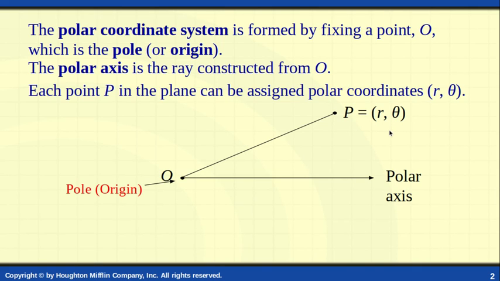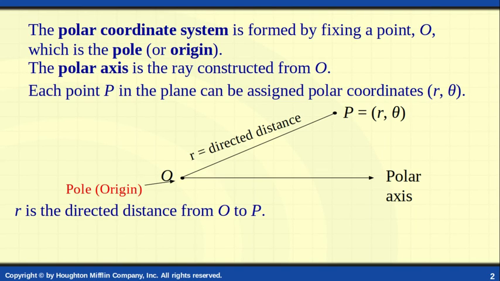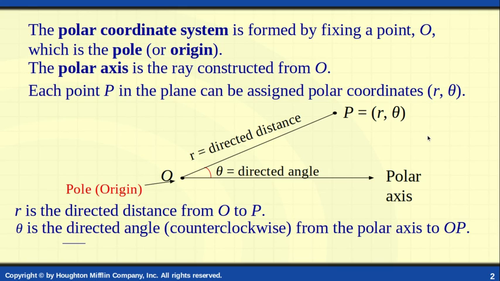All right, so let's talk about what r and theta represent, since we're no longer using x and y. So r is the directed distance from the pole to the point. The reason it says directed distance is because the sign of r will make a difference. We'll talk about what happens when r is negative. But when r is positive, we're heading towards the point P. And then theta is going to be the directed angle counterclockwise from the polar axis. So when we rotate up from the positive x-axis, which in this case is the polar axis, we have a positive theta. If we were going down, we'd have a negative theta.